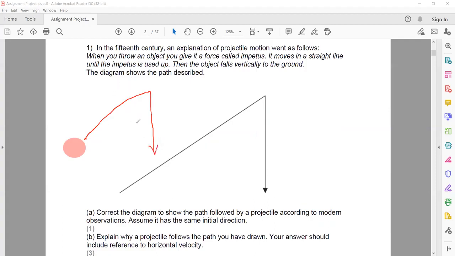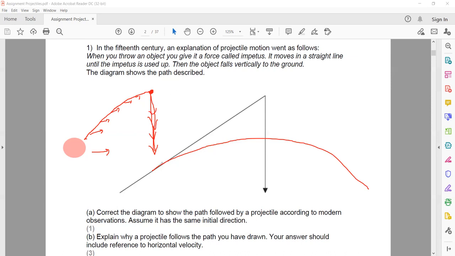So the balloon is a practical case, because when we draw this projectile path, we assume that there is no air resistance. But in the case of a balloon, which is a practical case, there will be air resistance. And when there is air resistance, the horizontal component is not constant. As the horizontal component is not constant, what happens when it is moving forward? The horizontal component is decreasing and eventually the horizontal component will be zero. Once the horizontal component of velocity is zero, it will only accelerate due to gravity. That's why it will come down in this manner.